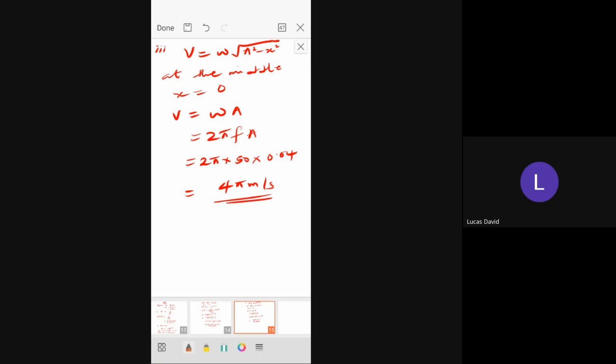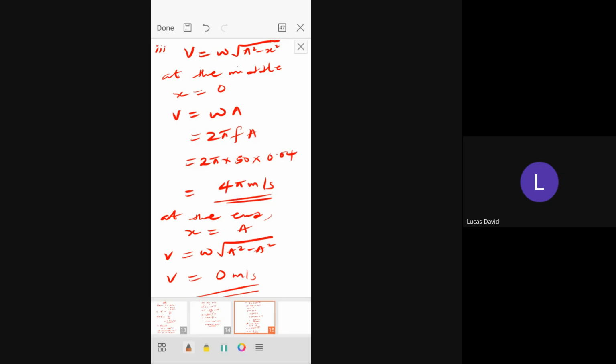All right. And also at the end, remember at the end, that our x is going to be equal to the amplitude. So the position from the mean position is actually equal to the amplitude. And if I put x as a back into this equation, I have that v equals omega square root of a square minus a square, and a square minus a square is going to be 0. 0 times omega is 0. So the v at the end is actually 0 meters per second. That is exactly what that implies.